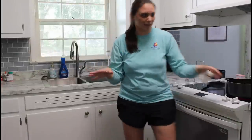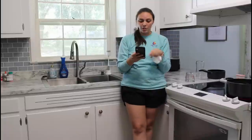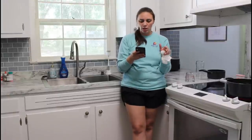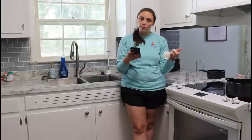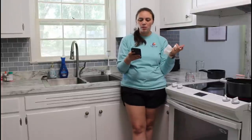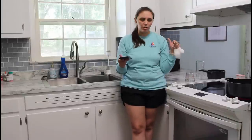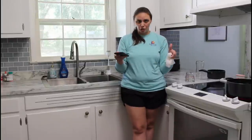Alright, so the chicken's boiling. Let me give you guys a rundown of this recipe. A friend that I work with shared it with me — it was delicious and simple. So the ingredients are: one pound of chicken breast, boiled and shredded; a large can of cream of chicken soup; one stick of butter; two cans of canned biscuits, smashed flat and cut into strips; one carton of chicken broth; and salt and pepper. Medium heat on the stovetop. She said she's tried it in the crock pot before, but the biscuits won't get to dumpling consistency, so we're doing stovetop. While the chicken's going, I'm going to get my ingredients measured out for the chocolate cobbler.